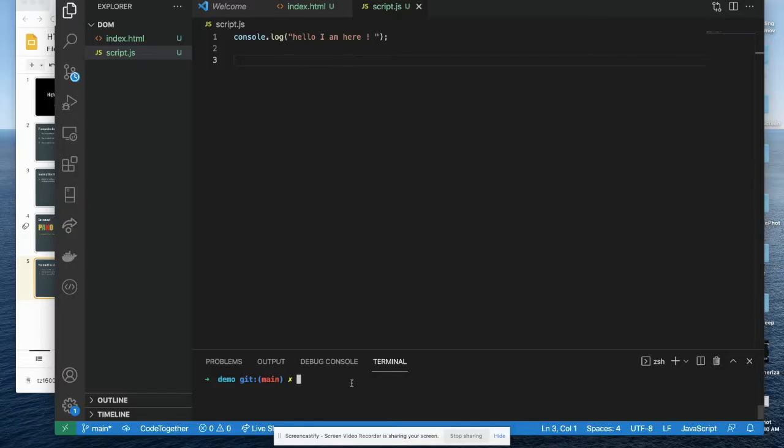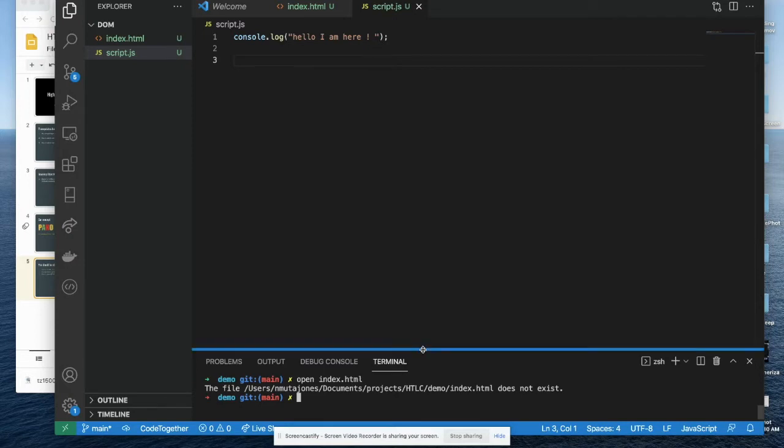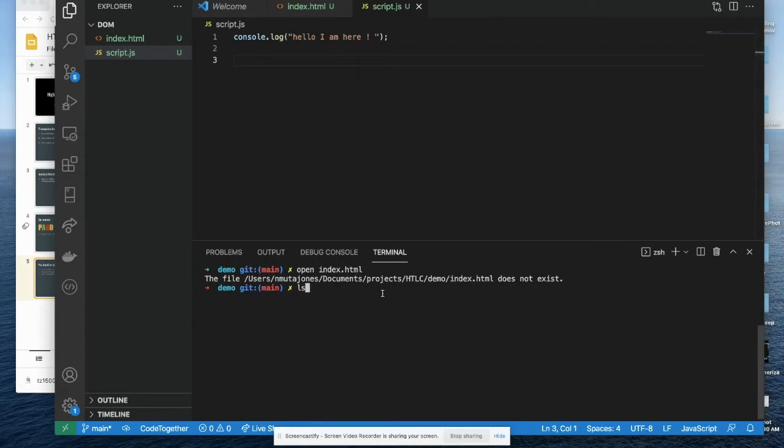So here I can type in a command. I'll just do open index.html. It says that the file does not exist, probably because I'm in the wrong directory. So if I do ls, I can see everything.